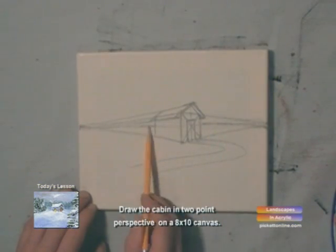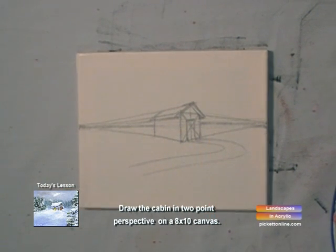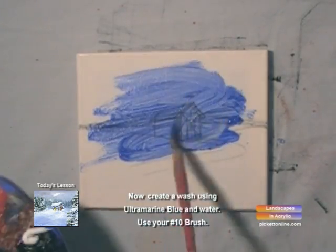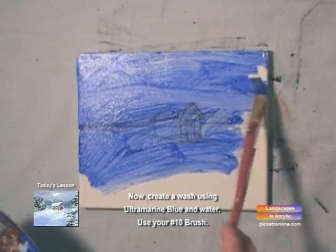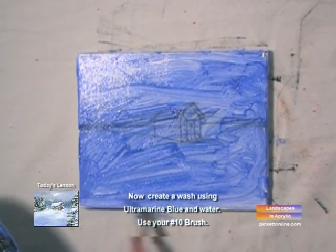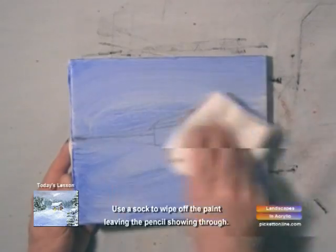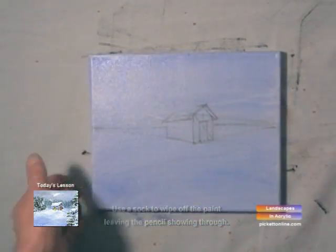Finished drawing the cabin. We're drawing it in two-point perspective. Now we'll take a wash. We'll use our ultramarine blue and lots of water. We're going to wash away all that pencil residue. Now we're going to take our sock and wipe off that paint. You see, that pencil shows through really nice. There we go.